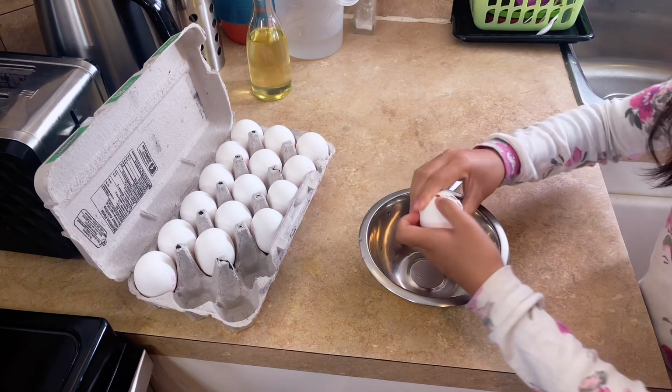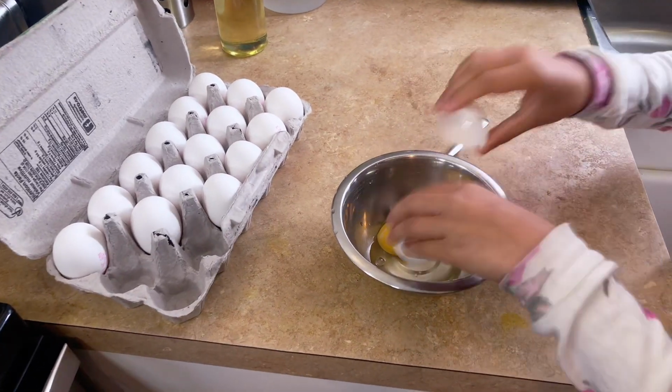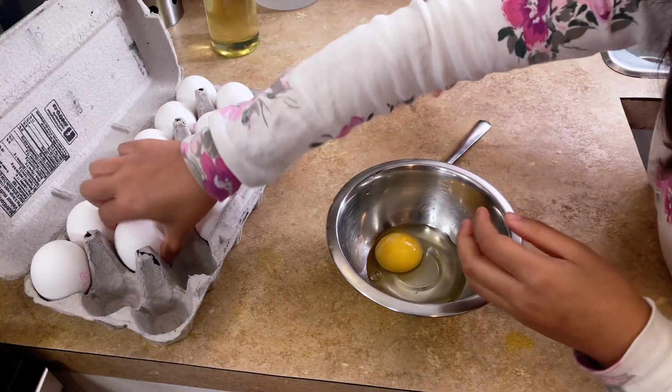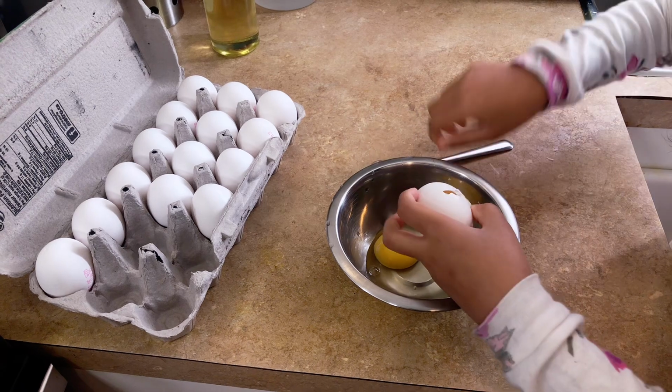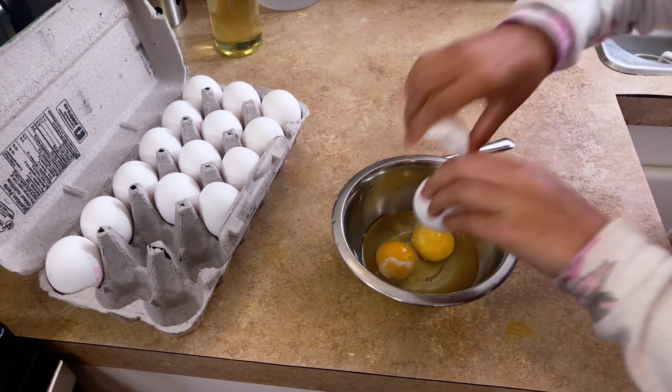Now I'm gonna crack the eggs. Omelette, yeah. Omelette. Two eggs. You want these eggshells to go to the compost? I can put it. Okay, the compost is outside. We can go out.